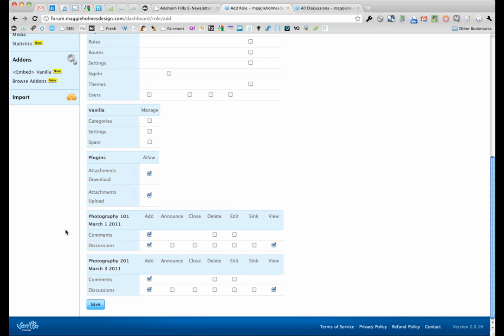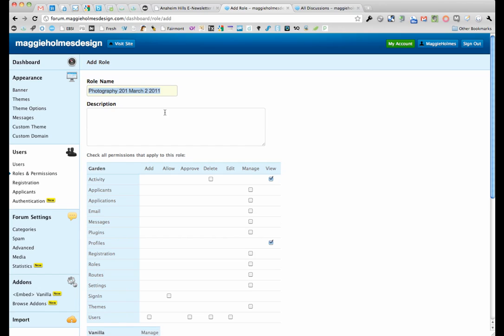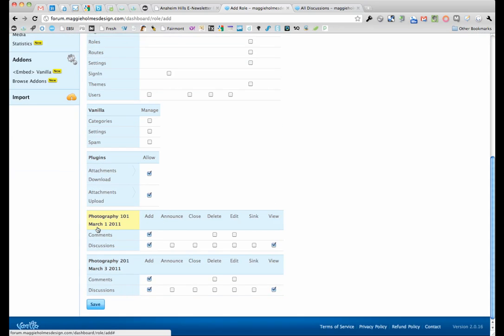So when you're creating a new role, that role should only give the add and the view column access to the appropriate category. And you can always know which one that is because the category name should be identical to the role name. So that's another reason that you want to keep those identical. Okay, when you create this up here and you scroll down, you want to make sure that only the right category is checked, and all the other ones are not. I mean, if you have 50 classes, you'll see 50 of these categories down here. It would just kind of scroll on and on.